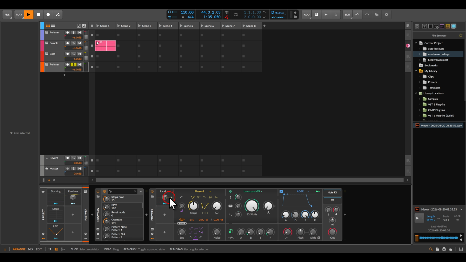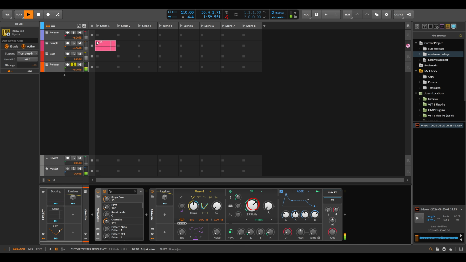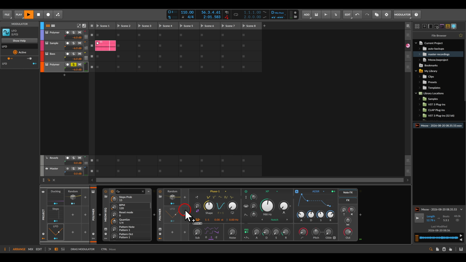Right, just like now, have some modulation here. Right, and more release. More attack maybe. Maybe with a notch filter. Right.